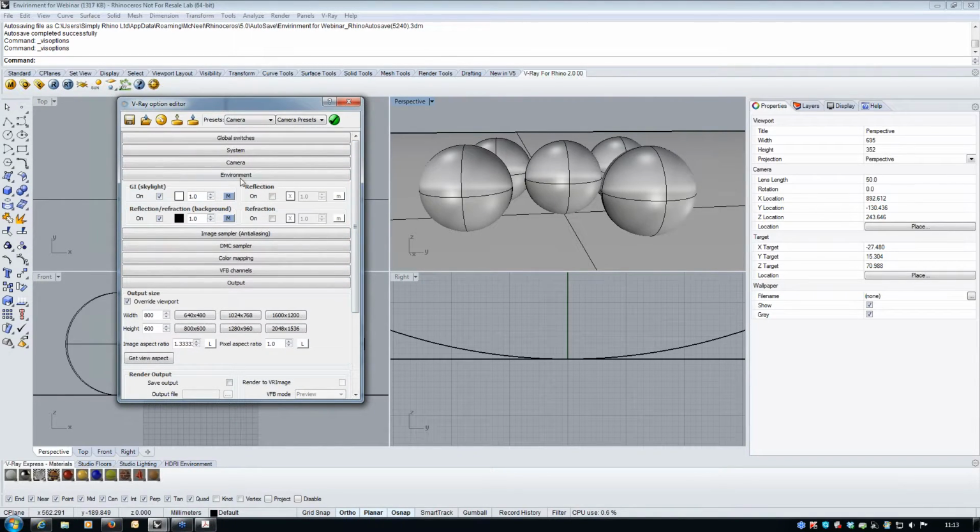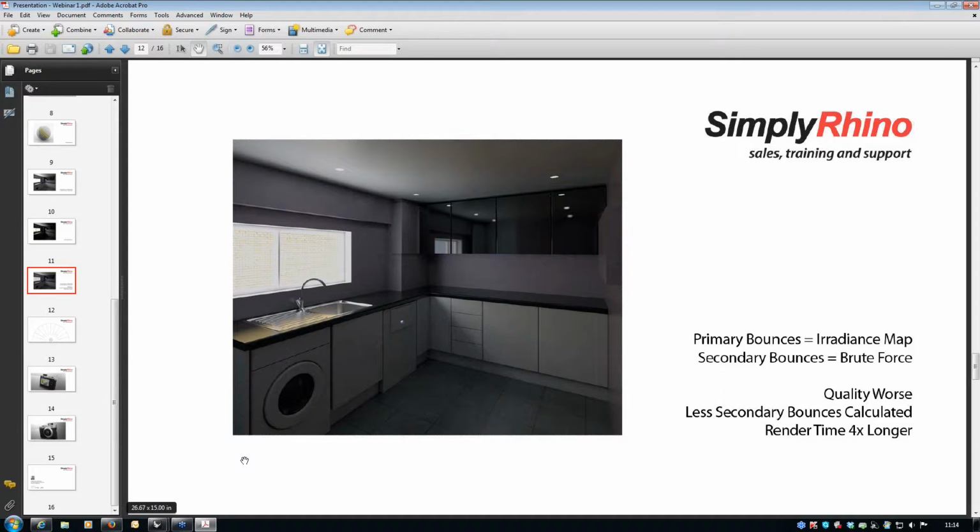The environment section allows us to control the global illumination that's going on in the scene, the background, and additionally and optionally the reflection and refraction that's going on in the scene. I'm just going to leave V-Ray for a moment just to explain a little about what the Skylight is.